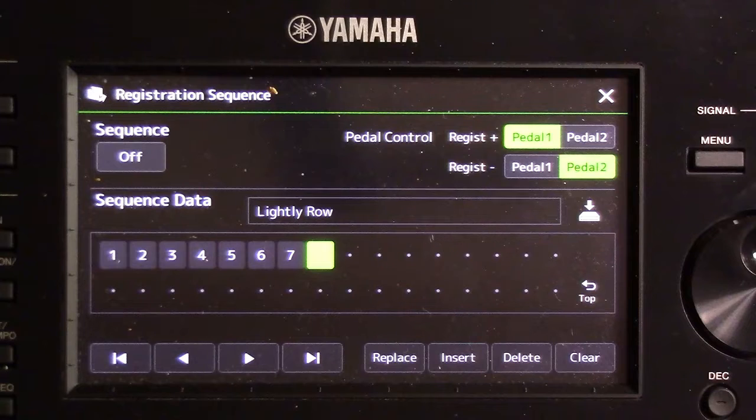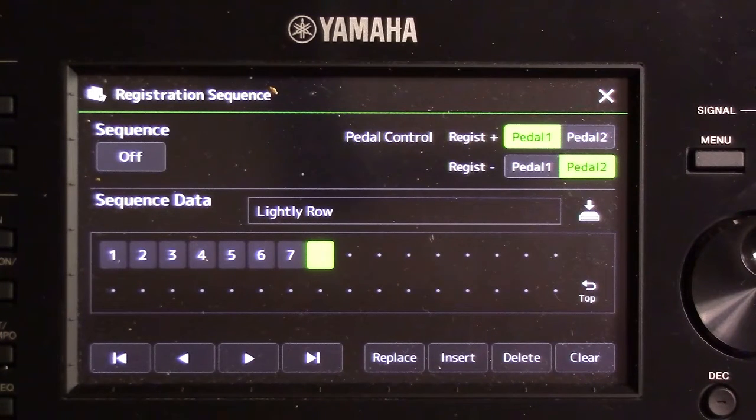It's important to realize that the status of the on-off button, as well as the pedal direction definitions at the top of this registration sequence display window, are not actually saved to the registration bank file. That's why they appear above the disk icon and song title in the window. Essentially, everything that is below the disk icon and title will get saved to the registration bank file, but everything that is above will not get saved.